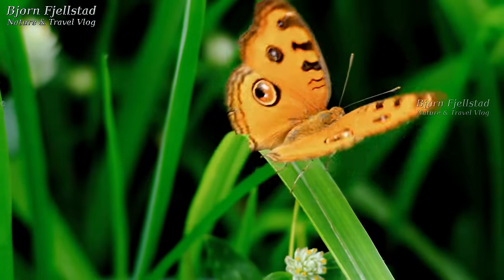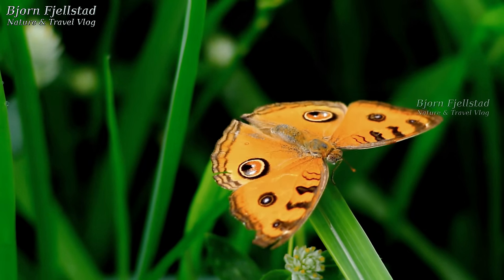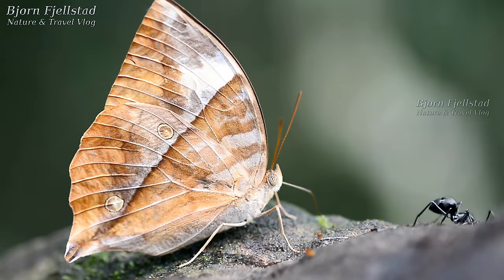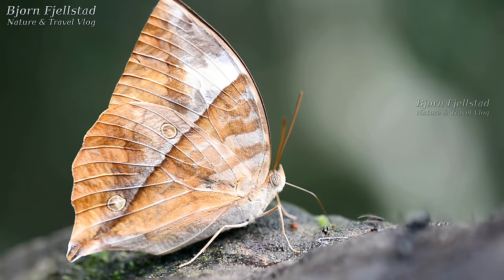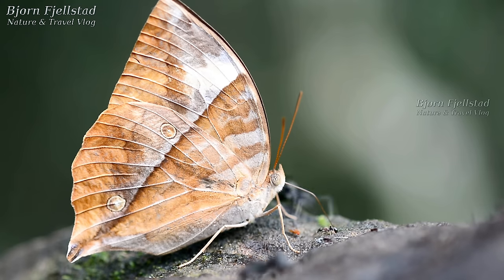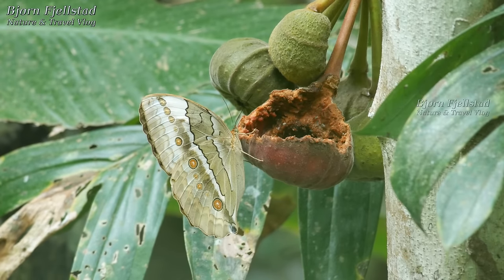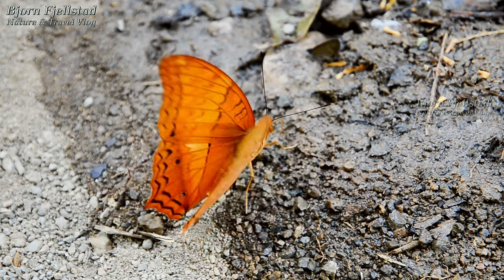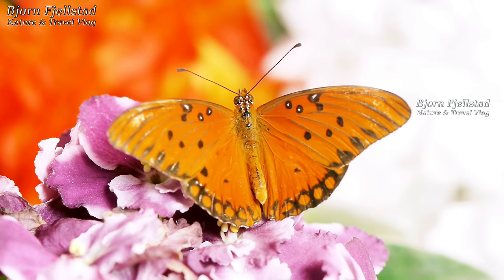Many tropical butterflies have seasonal forms for dry and wet seasons, switched by the hormone ecdysone. The dry season forms are usually more cryptic, perhaps offering better camouflage when vegetation is scarce, while dark colors in wet season forms may help absorb solar radiation. Butterflies without defenses such as toxins or mimicry protect themselves through a flight that is more bumpy and unpredictable than in other species, making it more difficult for predators to catch them, caused by turbulence from small whirlpools formed by the wings during flight.